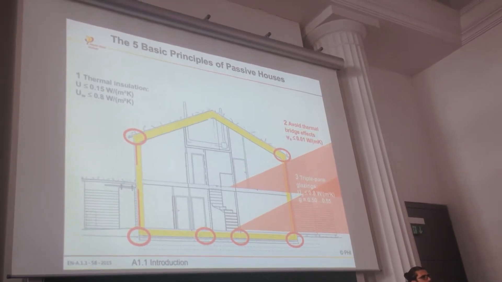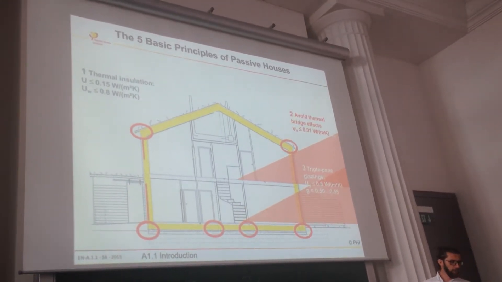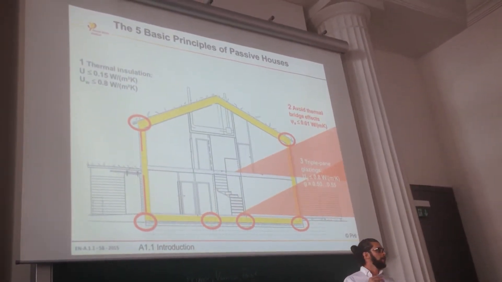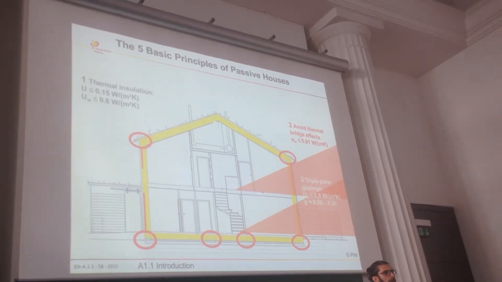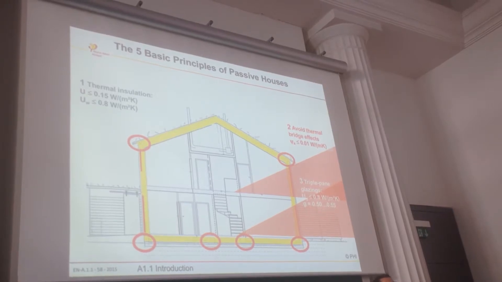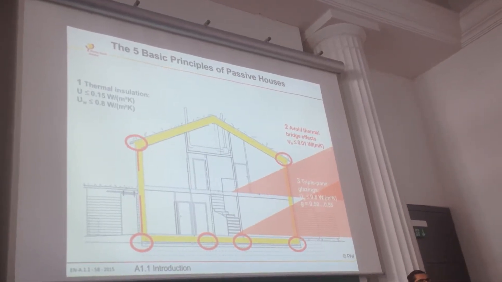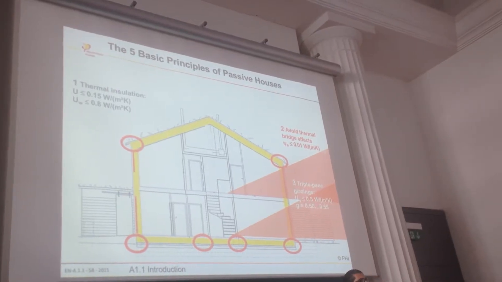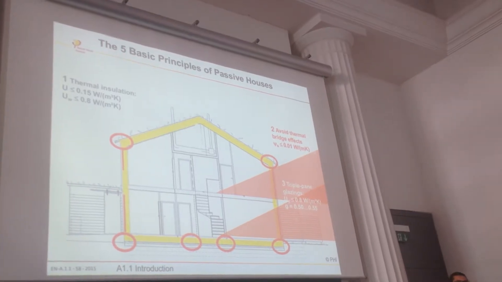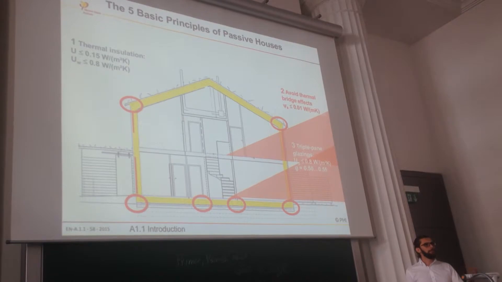We heard about glazing. The G-value is important — how much energy the window will pass through. The U-value of the window in passive house quality is about 0.8. To compare: in the passive house, the wall should be around 0.1. The window is 0.8 — it's eight times worse. And this is probably a good window. If you see buildings with 100% glazing and somebody is saying this is a passive house, 90% of the time it's hard to believe. Because with a whole building envelope at 0.8, you will never achieve this low energy demand.